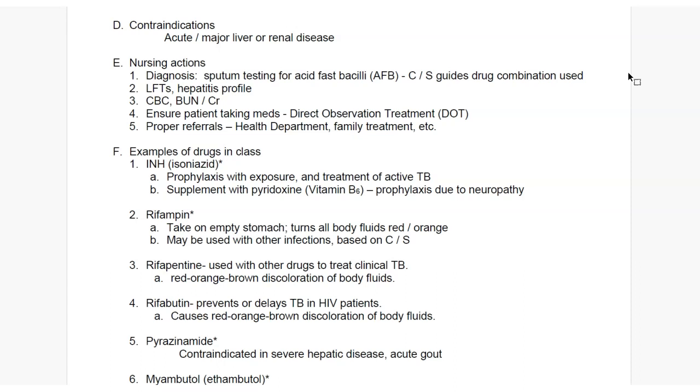In addition to that, we need to monitor and analyze our liver function test and hepatitis profile. It is also important to monitor and analyze our CBC or complete blood count, our BUN and creatinine, and we need to make sure that the patients are taking the medication. So if there are any concerns for non-compliance, or the patients are not taking their medications the way they're supposed to, then some patients need DOT or directly observed treatment.